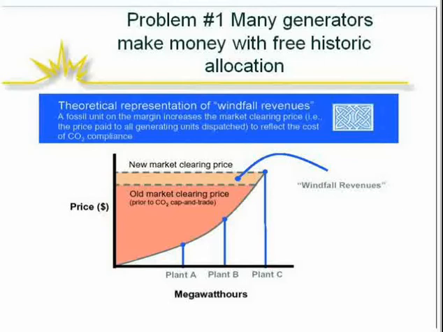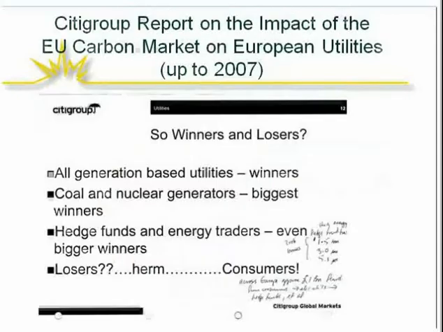Now, in the European Union, I'm going to go quickly here. In the European Union, they gave free allowances to generators. Generators raised their prices. Consumers just had to pay. And it has turned into a big political scandal almost in the European Union about their carbon trading system, because the consumers ended up having to pay much more than the cost that it actually took to reduce carbon in the power sector because of these transfer payments to generators. Next slide.